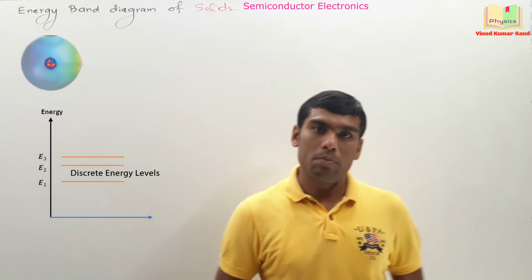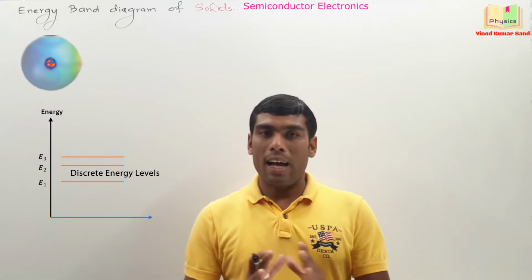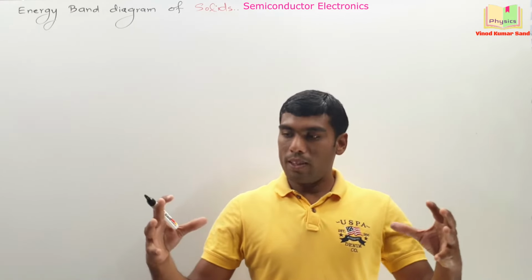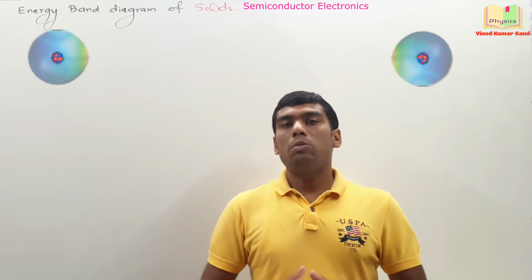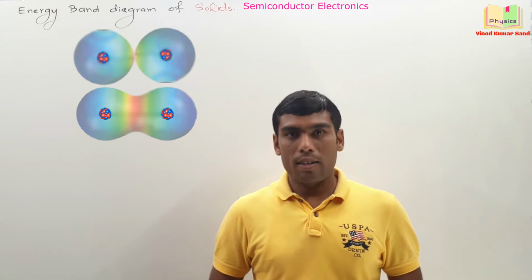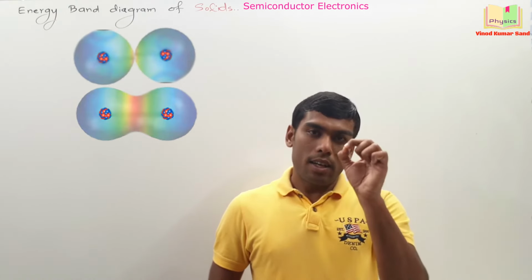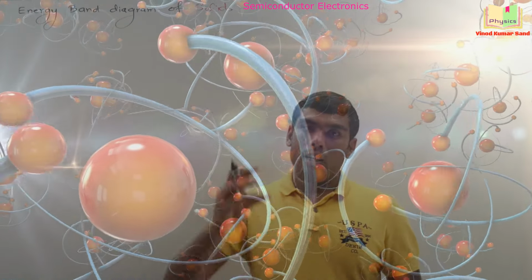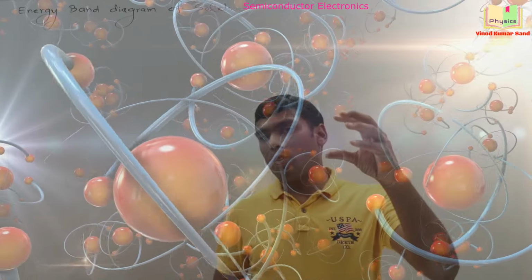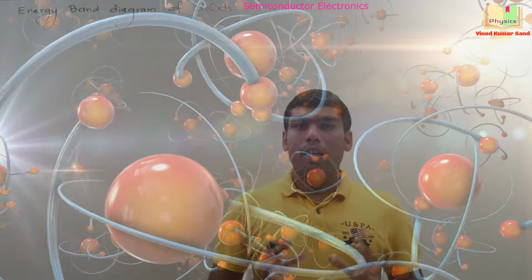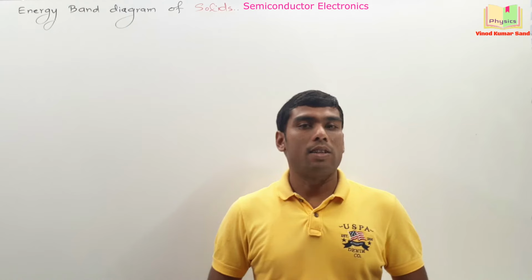For an isolated atom, the electronic energy levels are far apart and widely separated. During the formation of the crystals, when the atoms approach each other, the outermost electrons will interact and their energies might increase or decrease. The reason behind that is every electron sees a unique neighborhood. We know that at room temperature in a crystal the atoms are vibrating. So the pattern of vibration around one electron is not exactly similar to the pattern of vibration around the other electron. That's why they all will have different energy levels.